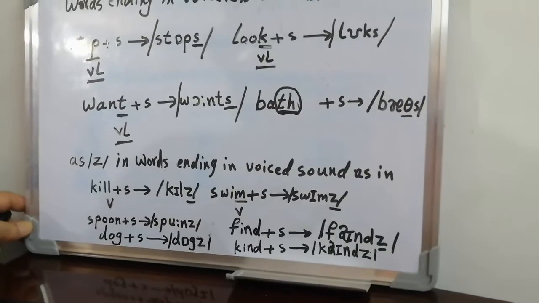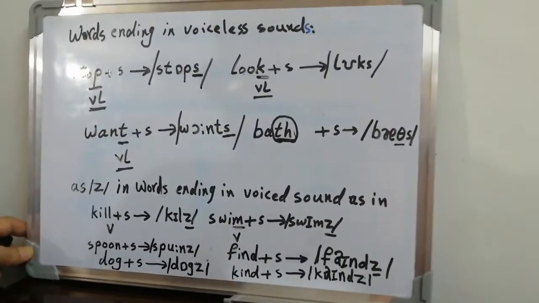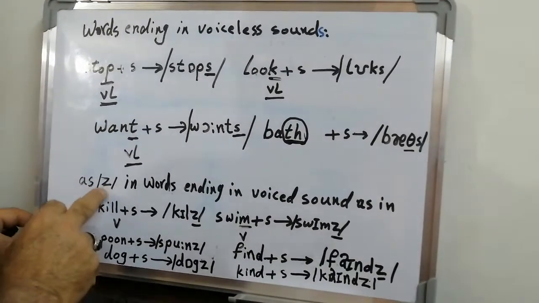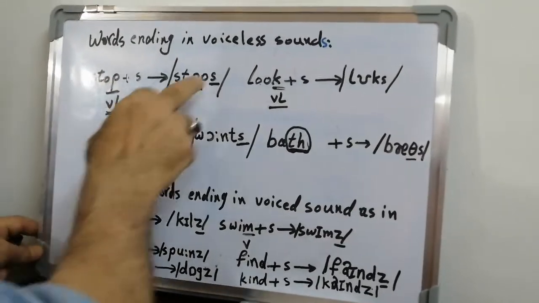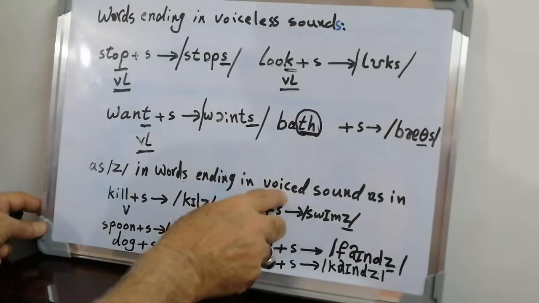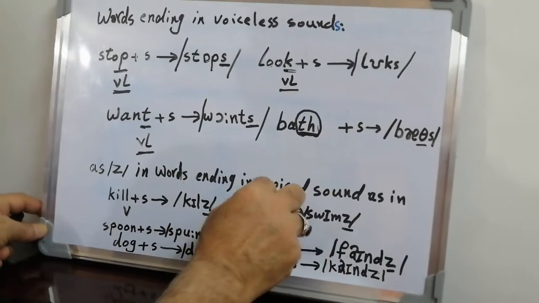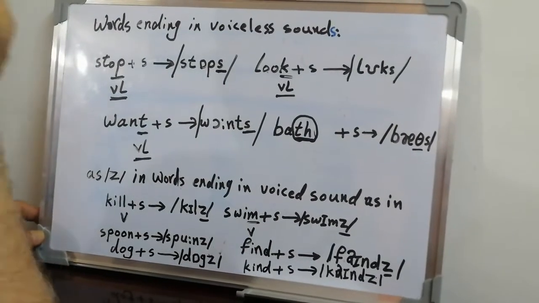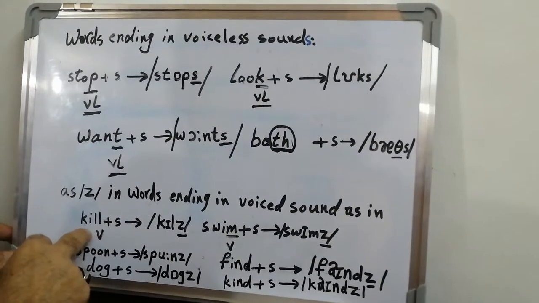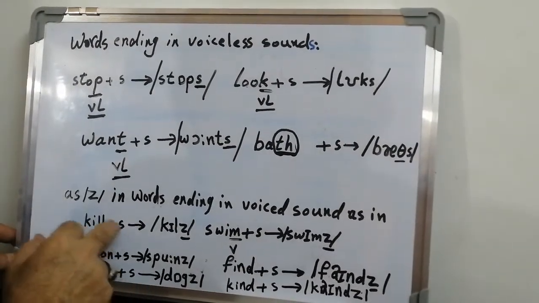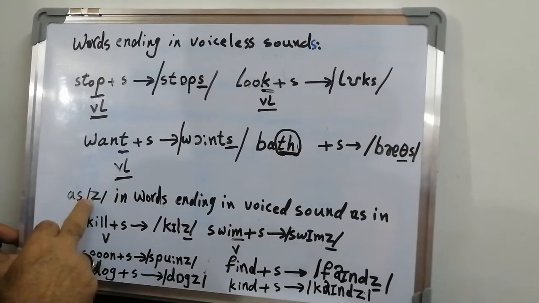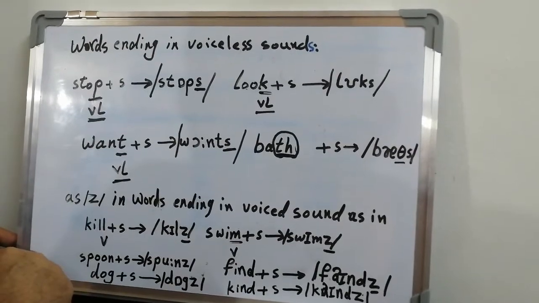The s ending: we pronounce it as /z/, not as /s/, but as /z/, in words ending in a voiced sound, not voiceless, no, a voiced sound. Now you should know the voiced sounds, so it's not going to be a problem. Any voiced sound with which the word ends, and then you add the s ending, in that case the s will be pronounced as /z/.